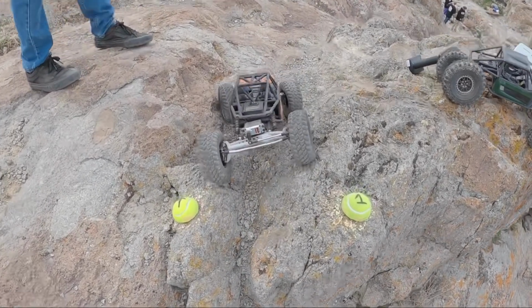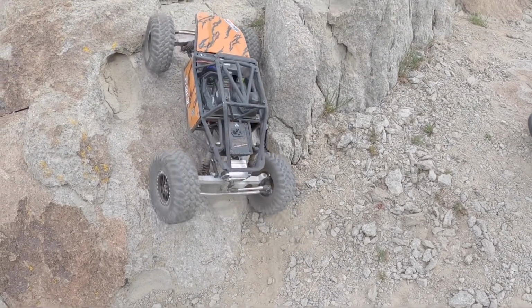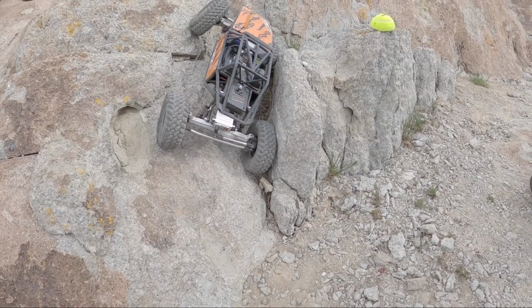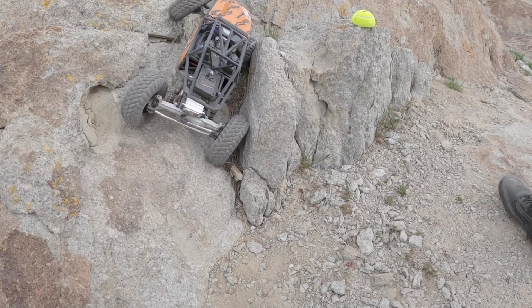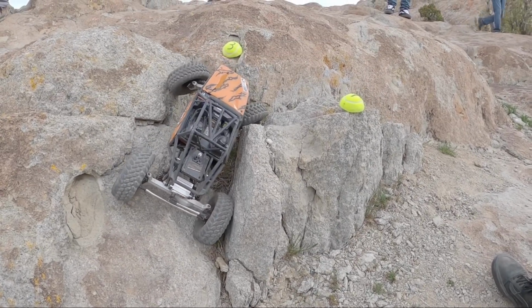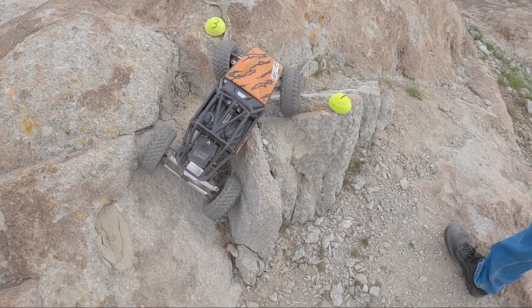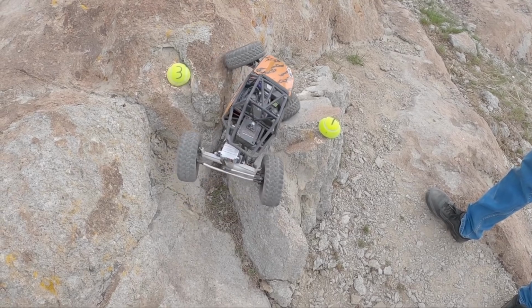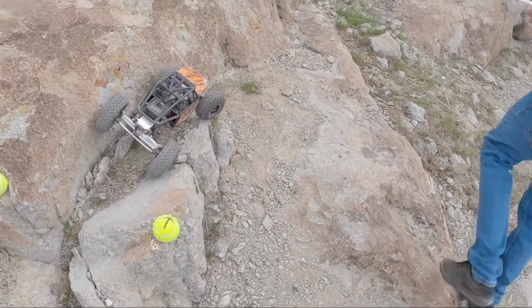But I will tell you this, the gates here, as we're already moving on to 3, the rock is super grippy and almost to a fault. You can get jammed up in these overhangs like this, and your car will just get locked into these lines. So trying to use that rear steer to push up on top of that wall instead of drive up and around. As it turns out, I was able to get my front end, put it in dig, pull the front end across, and then turn back into that wall. Car's getting torque twisted through there. Good fun corner here. That's the kind of line that I would run if I was just out there having a good time. Got through 3 nice and clean.